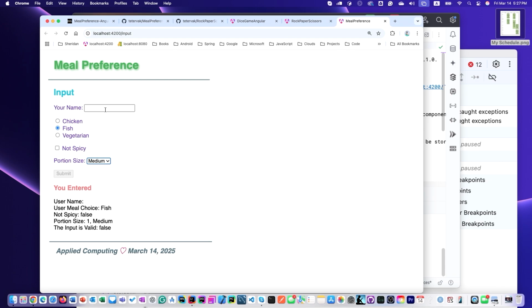For example, if I touch it and I put a space, it's not one visible character. Now I see the error message. I didn't click submit. If the program were on the server side, I would have to submit before I see the error message. But it provides feedback immediately before I go further. So it is additional user friendliness.